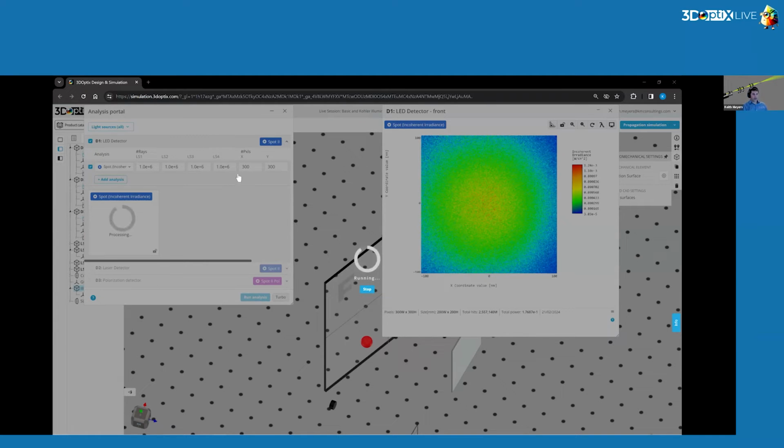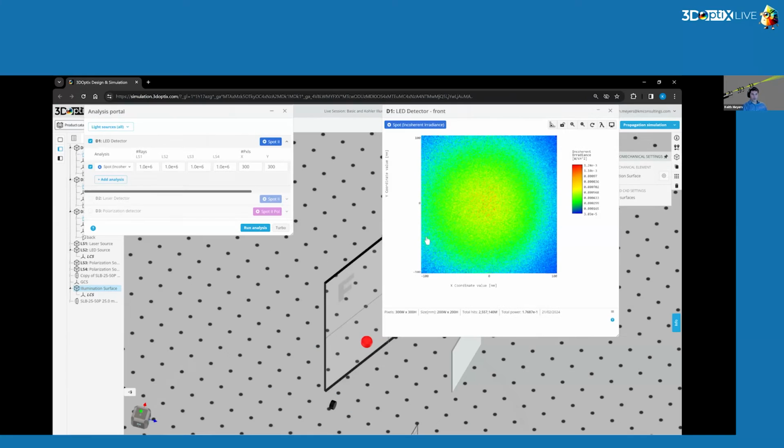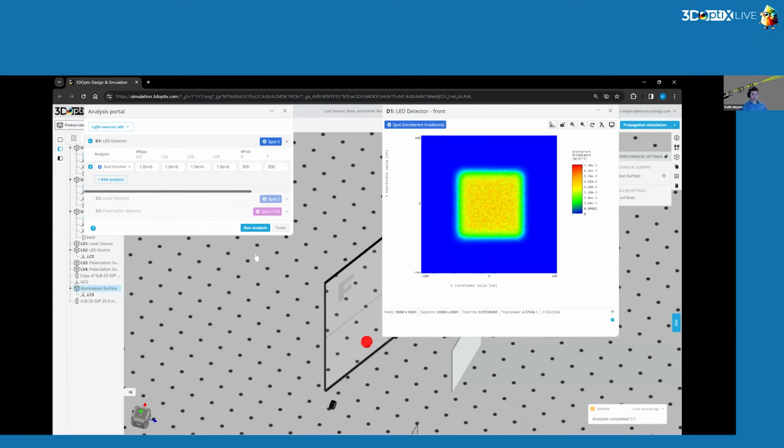So a lot of the times I look at what camera or photo detector or whatever I'm using, and I will model that detector using the pixels. So we can tell 3DOptix how large the focal plane array is or the detector material is, and then how many pixels are in each dimension. So a really good way to, there we go.